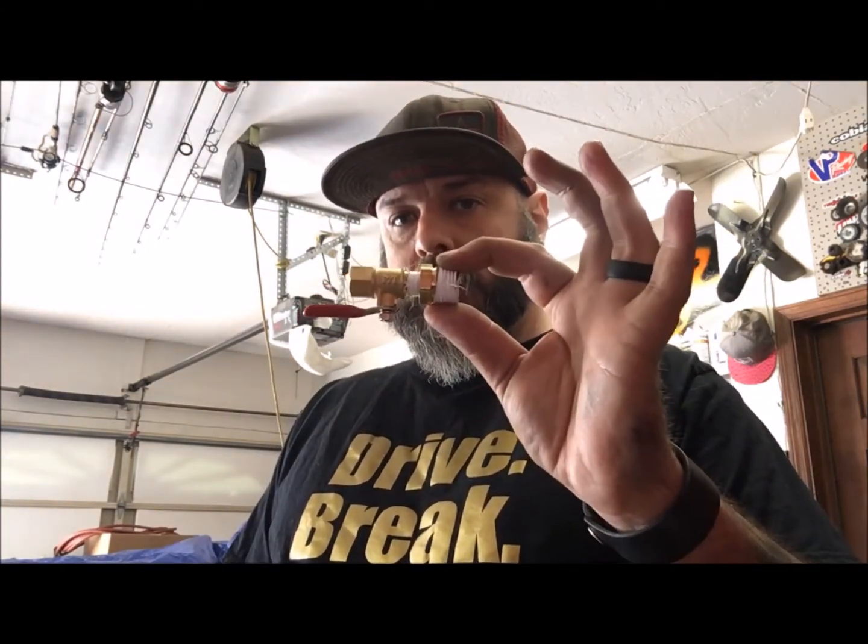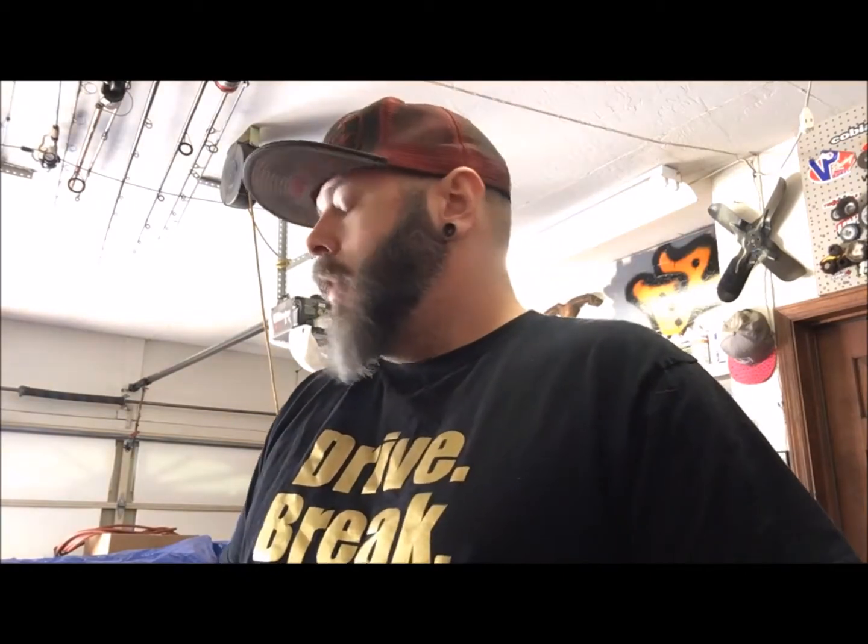Now, I can't move the car very well because getting air in the front bags without the air system hooked up is a real pain. So what I've got is this. It's just a 1/2-inch ball valve and a fitting to screw into the bag so I can put air in, shut it off. Same thing I did on the rear so I can keep the car up.